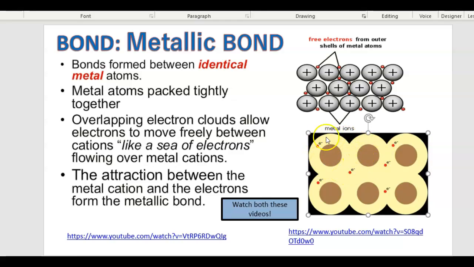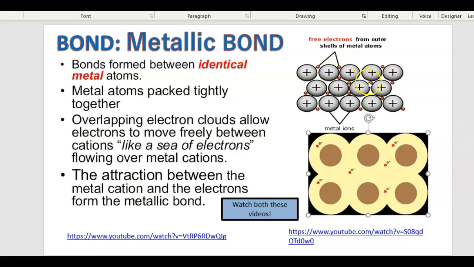And when the electron clouds overlap, it's kind of a free-for-all, or it's kind of like the gates open up, and the valence electrons in each of these metal atoms are free to leave. They start to roam around and they start to move amongst all of the atoms' electron clouds. So when these electrons start to move, and you have fewer electrons than protons, then you actually end up with these cations. So all of these guys right here are actually cations because the electrons are moving in and out of all of these atoms' electron clouds.